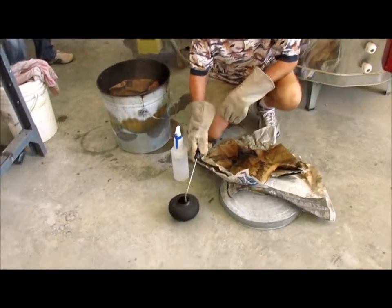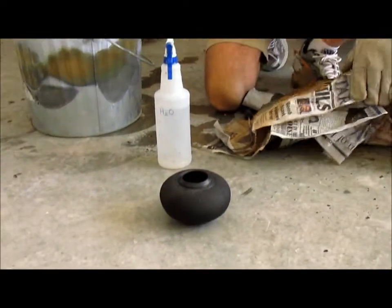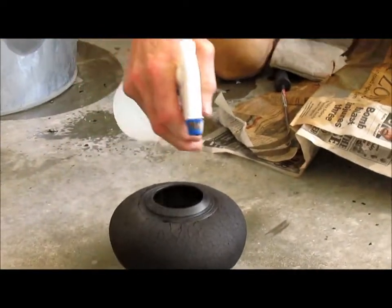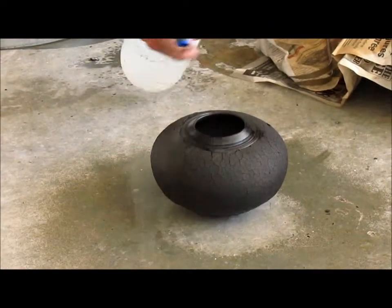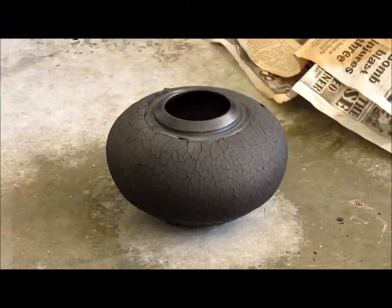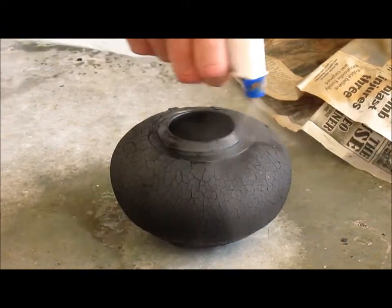It gives a very good smoke, very black. Color like different. Keep watching. Normally I don't spray them, but I'm wanting it to fracture that slip. I want it to fracture it so it'll pop off.